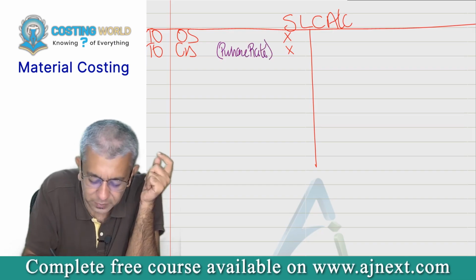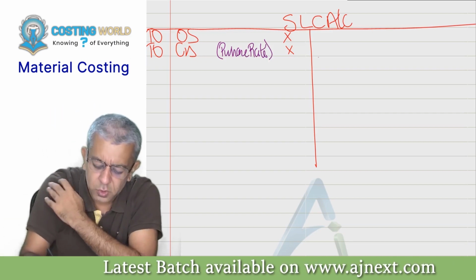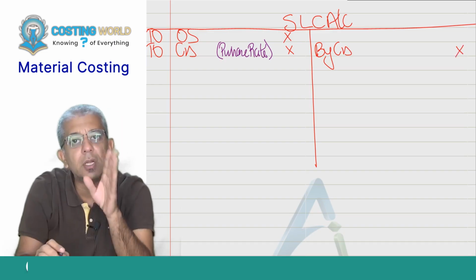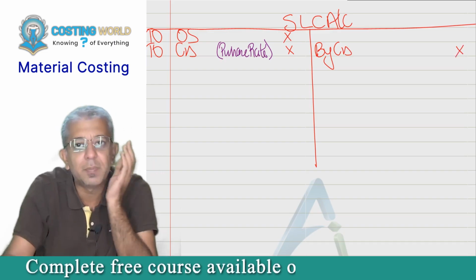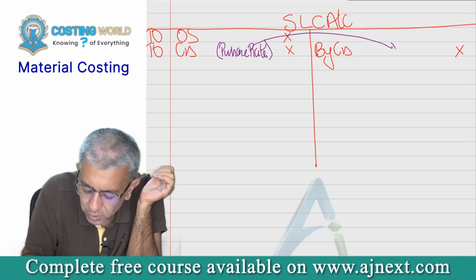Second, if you purchase, there might be purchase returns also. So therefore, this will be by creditors. Tell me, you return back the goods at what rate? At the same rate at which you purchased. So therefore, this rate will only be coming over here.